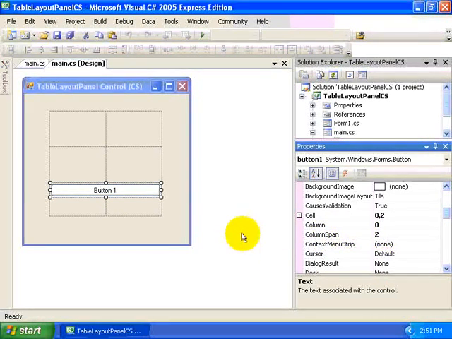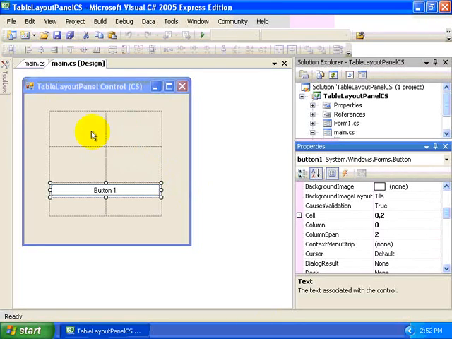So this is very similar to what you might do when you're building web pages, for example, and working with tables. You can choose a specific cell to extend and span across multiple columns, or take a particular cell and span it across multiple rows. Except in this case, you're doing it with the actual control that will sit within the given cell of the table layout panel.